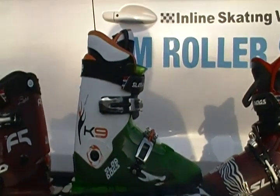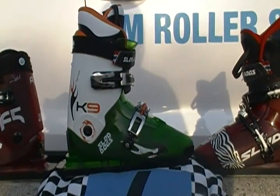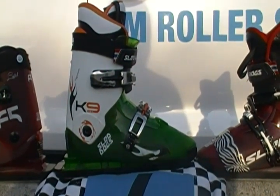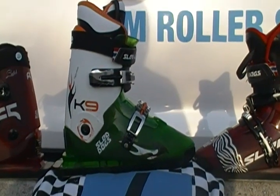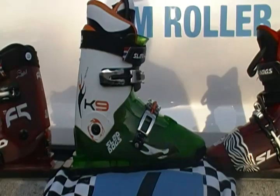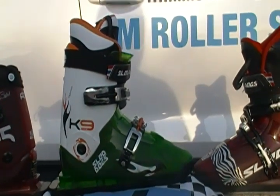This is Lorne Milne down at Sunset Beach in Vancouver, Canada. I'm doing a review of the sled dog snowskates today. You can see here's a model in front of us. It's one of the top-end models from two years ago. It's got a green boot instead of a blue boot. It's actually a little bit more comfortable because it's more thick padding within the inner boot, so I recommend this model.